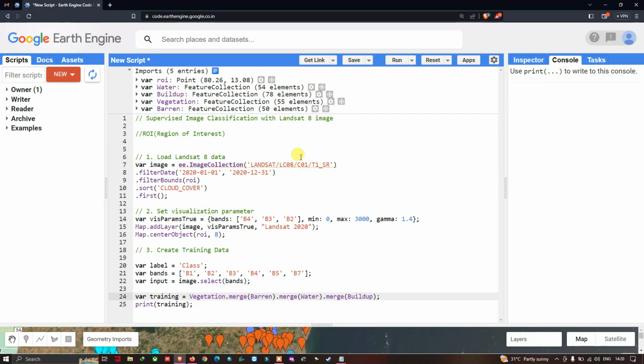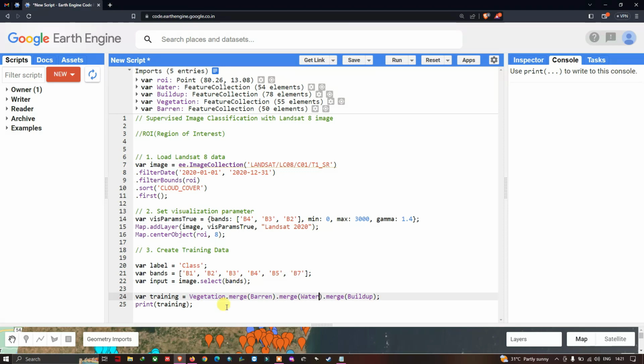So let us merge all these elements together. For barren we merge these 50 elements, for vegetation these 55 elements, for water these 54 elements, and for build-up these 78 elements, to combine this training data together.